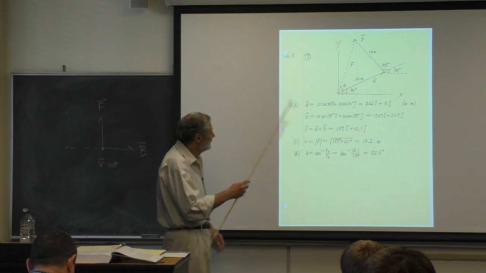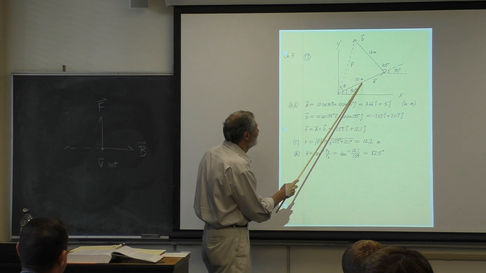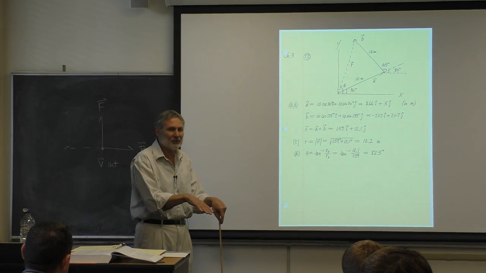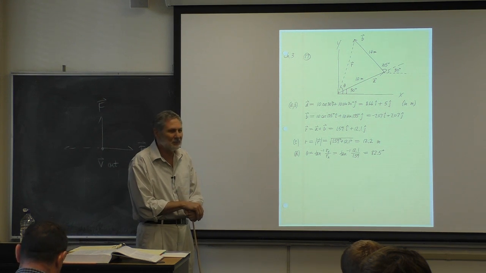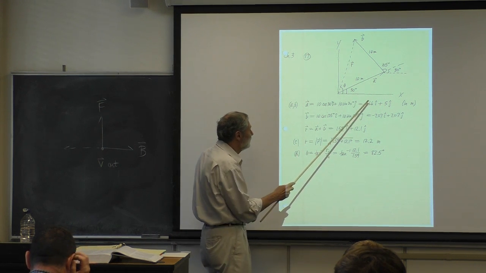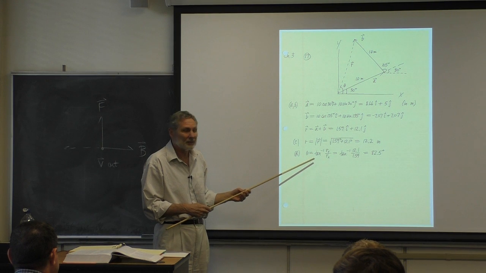So it's kind of like we're making a big circle here. We're given the magnitude and directions here. We want to find the magnitude and the direction of the sum. And you might think there's a direct way of going to it. There is, but it would be complicated. So we're going to express these vectors in components, add the two vectors, and then find the magnitude and directions once we know the components.